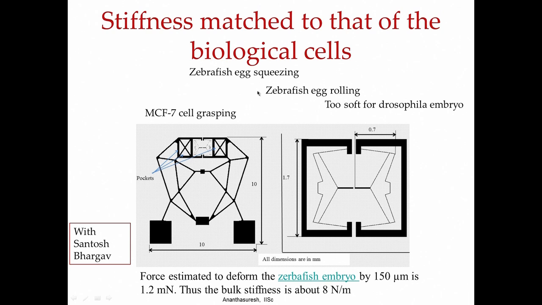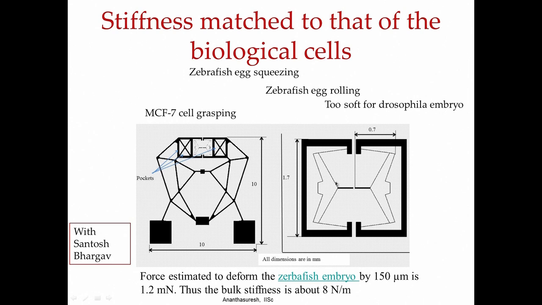If you want to make a compliant mechanism that can pick up a single biological cell, biological cells are of the order of a few microns. A red blood cell, one of the smallest animal cells, is about 5 to 7 microns in diameter, and all other cells will be slightly bigger than that, but of the order of microns. If you want to pick that up, you take a bigger compliant mechanism, put in that a little compliant mechanism, a small one, whose magnified view is shown here, and here is where the cell would be grasped.